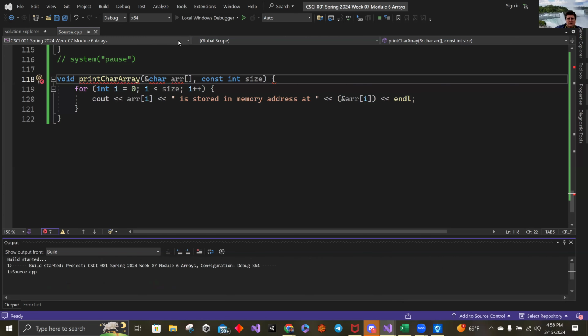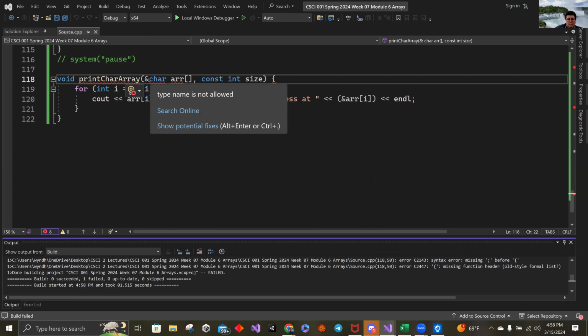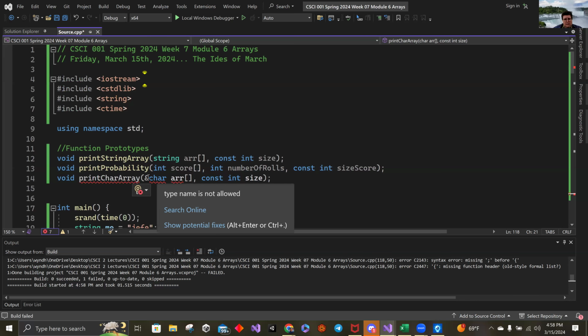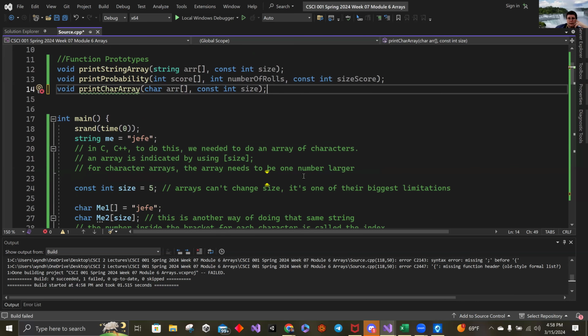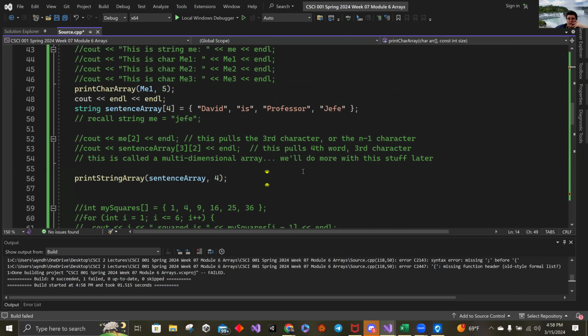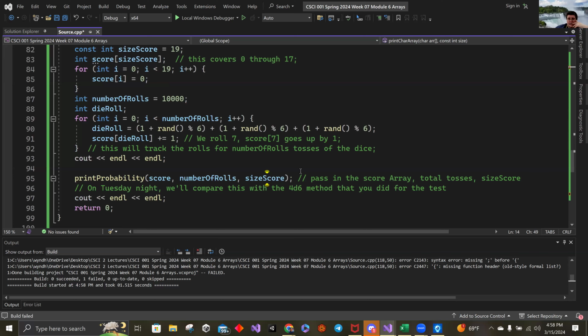Is this just a regular integer? To work with regular integers, just without the array?